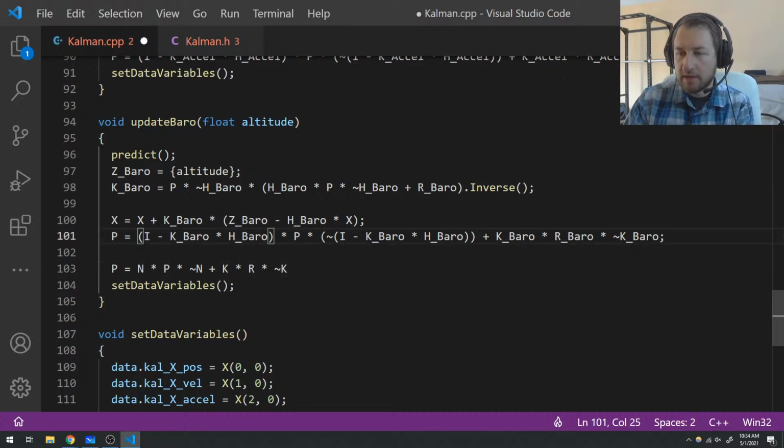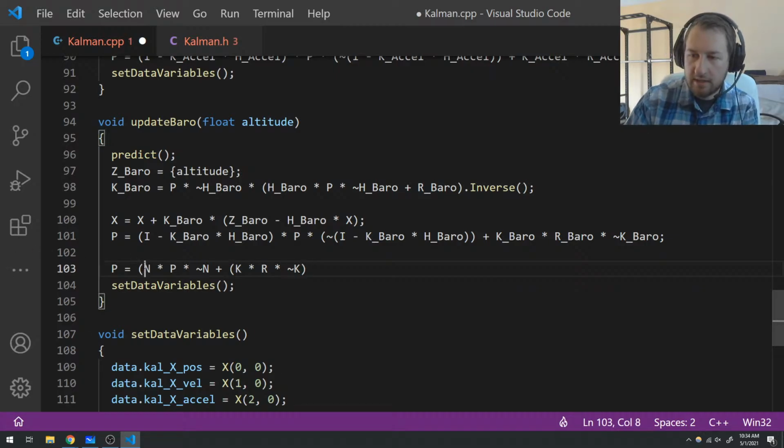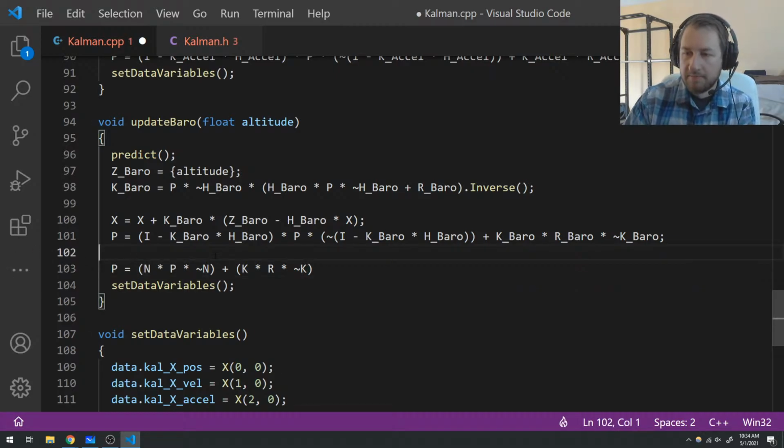You can look at it like this: you're taking the old P and converting it, or updating it, with this n matrix.